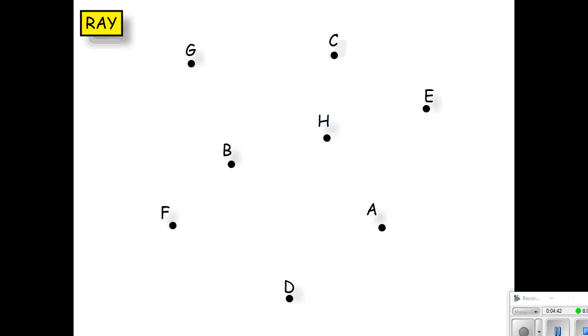For a ray, this is the trickiest one. You start off describing a ray by where it starts and then which direction it goes. Like say I wanted to start up here at point C, I could say, okay, start your ray at point C, and then I need a second point to tell you which direction to go. So I could call it ray CE, and that means we start at C, go through E, and keep going, or CG, or in this case, CA. It means start at point C and go through point A. Now, that seems pretty obvious, but that becomes important when we talk about naming these objects.